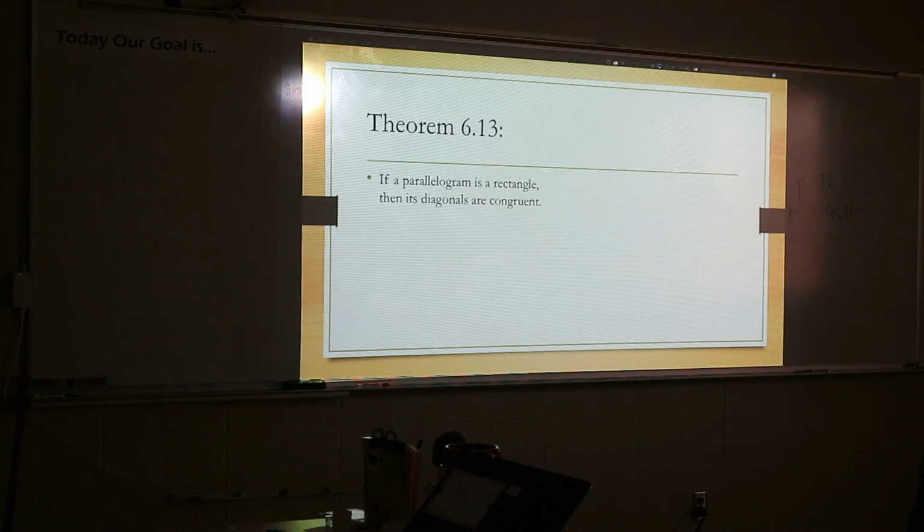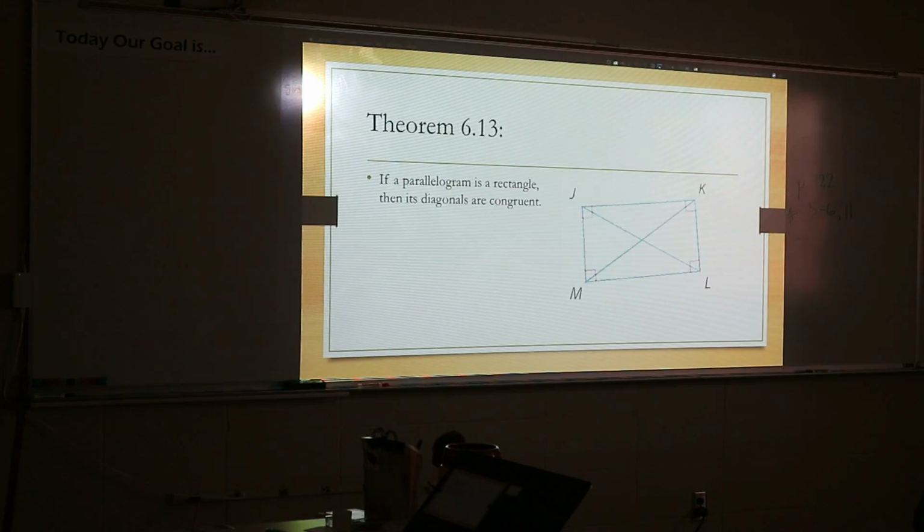And the next one has a name. If a parallelogram is a rectangle, then the diagonals are equal. On all the other theorems we did last week about diagonals, I think we had 6.7, 6.8, we never said the diagonals were the same length. On a rectangle, they have to be. They have to be the exact same length.